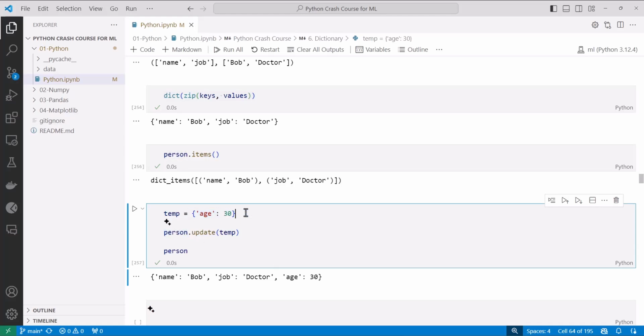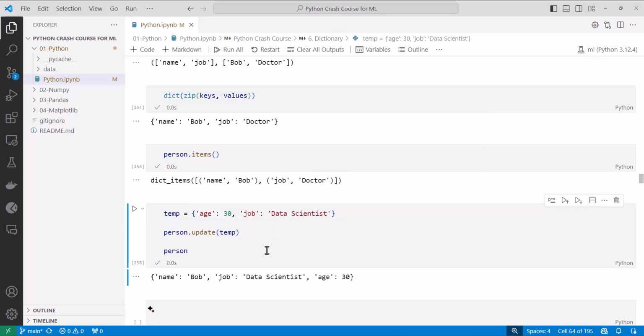But let's say you add job as well, and you change the job to data scientist. If you just run this, you will notice that the job got updated with data scientist. So update is doing two things. If that key is already present in the person, it is going to overwrite it with this value. Otherwise, if it is not present, it's going to add that value inside the dictionary.